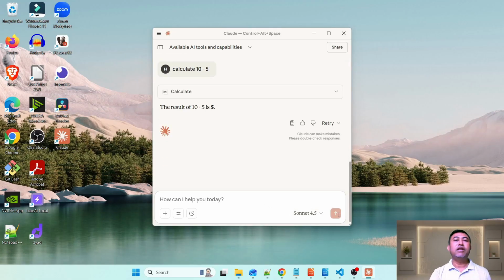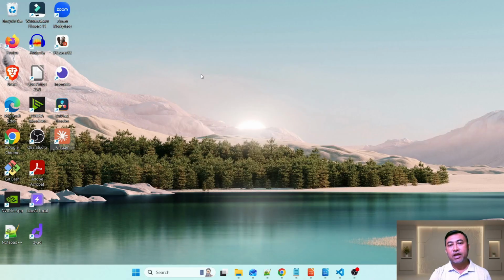Okay. So in this way, you can use your MCP server with Claude Desktop. So you need not create your own web application. If you are creating it for your own personal use, in that case this idea is good, you can use it. However, if you want to, let me just close this.